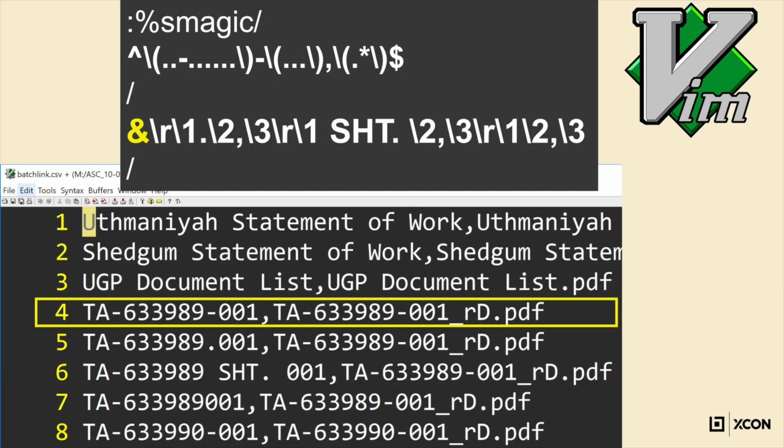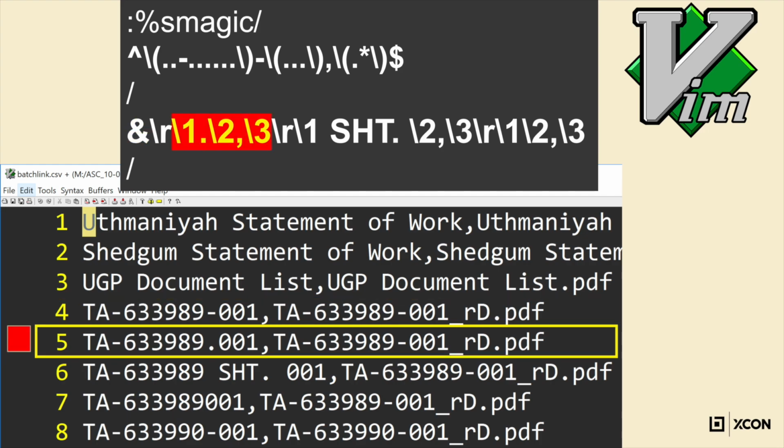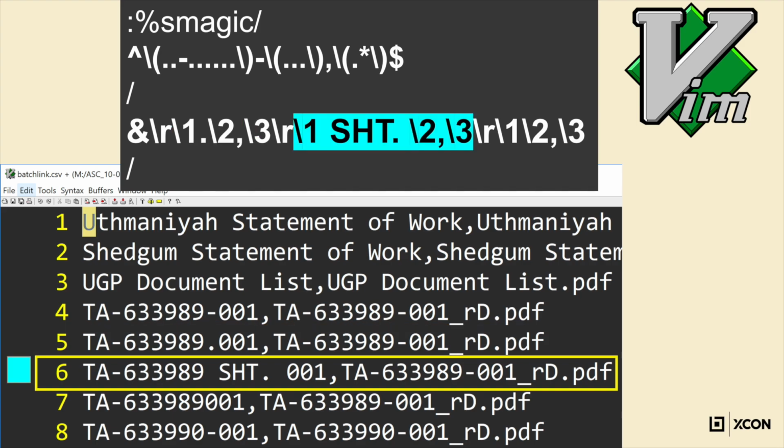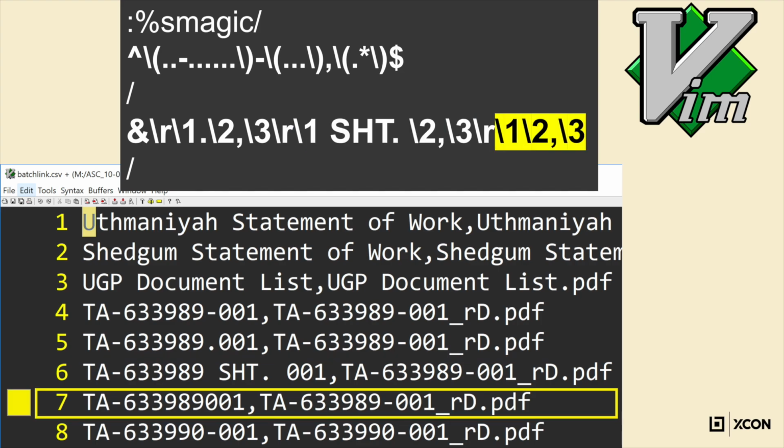Now, in the replacement string, in this text editor, ampersand means put back whatever you found. So line 4 is the original way of calling out drawings. The next line, in the replace string, the /r in this text editor means put it on the next line, and then the /1 period /2 gives us that variant where the sheet number is designated by a period, and then we just put in the rest of the line for the file name. Similarly, we do the same thing for the SHT period variant, and where the process guys ran it all together, we just put 1, 2, 3 together, and then we get that back.